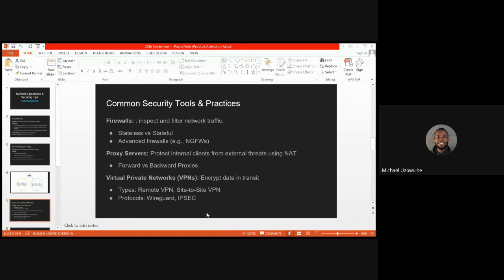One of those tools we are talking about is the firewall. Firewalls help us to inspect and filter out traffic that we don't want to have anything to do with, or that we want to have something to do with. If it's traffic that we want to enter our network, we write rules and tell it, can you allow this form of traffic to enter my network?